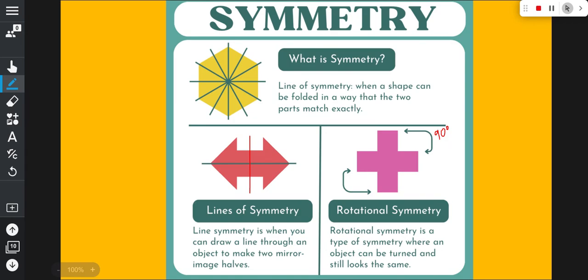Sometimes you turn it all the way upside down before it has rotational symmetry, and that would make it 180 degrees, like these arrows here. If I only turn it 90 degrees, it would be tall up and down. But if I turn it another 90 degrees, it would fit within itself again. The top would become the bottom, and the bottom would become the top.